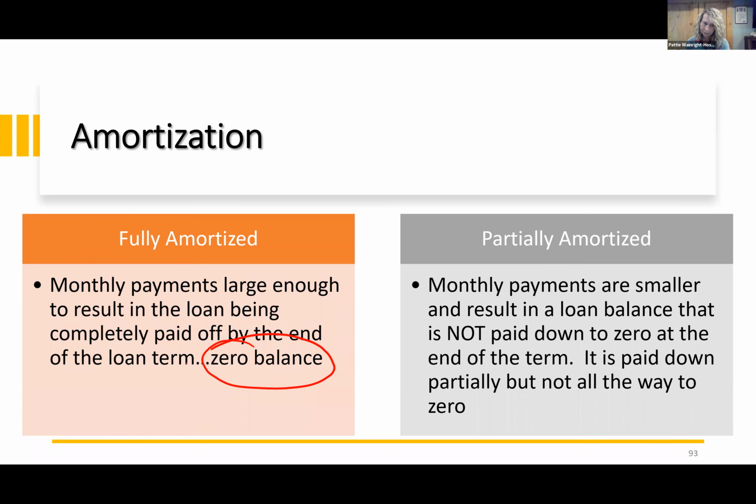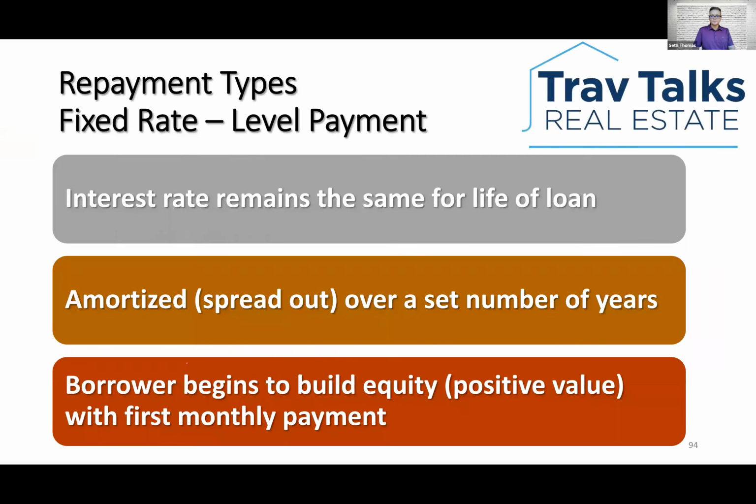They're still due, still money due. There's still some money owed. We have only paid it down partially. Does that make sense for everybody? Yes. Now, here's what you need to understand about that. If we haven't paid it all the way down to zero, we're going to have to pay it down at some point, right? I'm going to skip ahead a couple slides here.